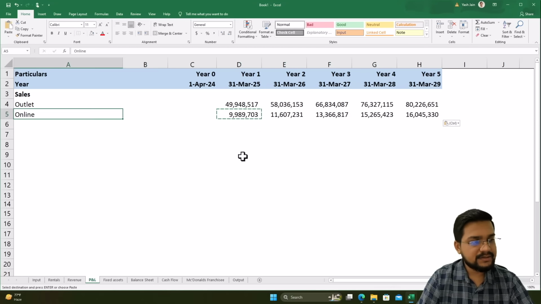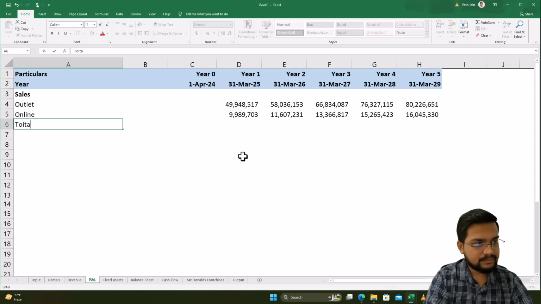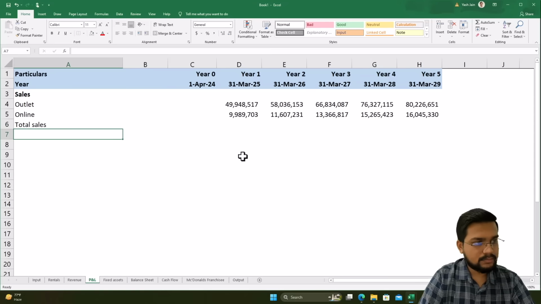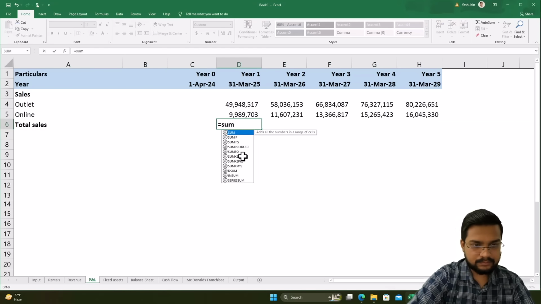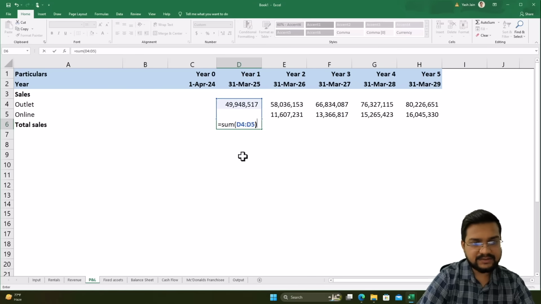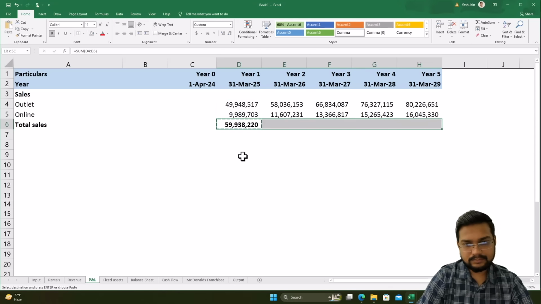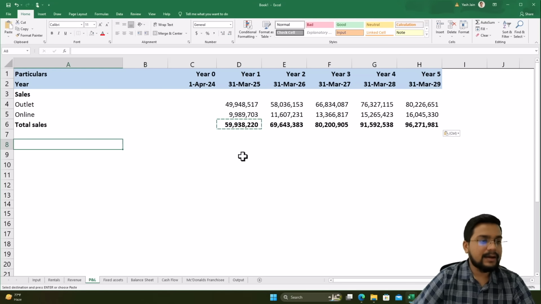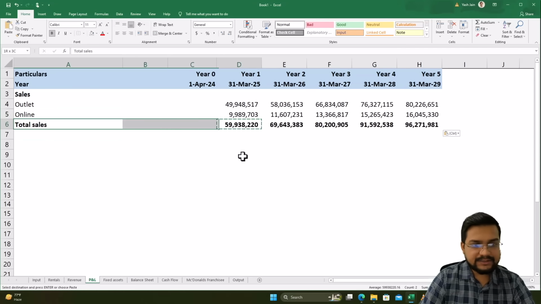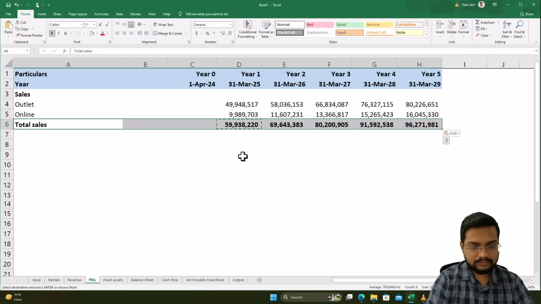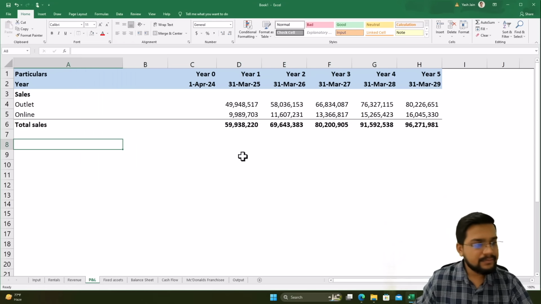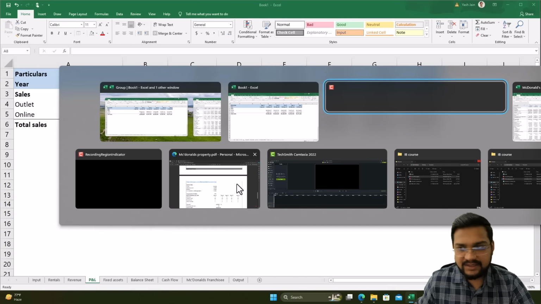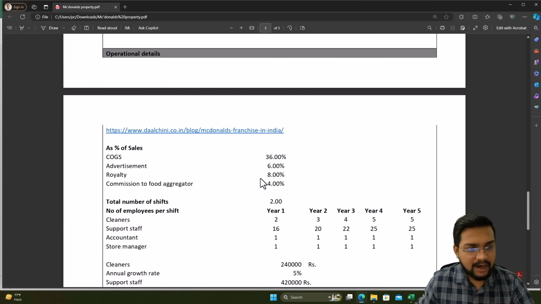Copy, paste. Total sales equals the sum of this. I'll draw borders. Okay, this is done. Now let's start reading the case study and put other details together.